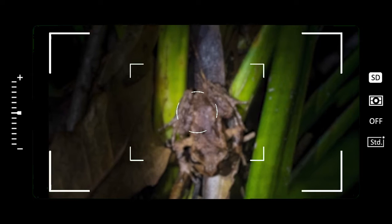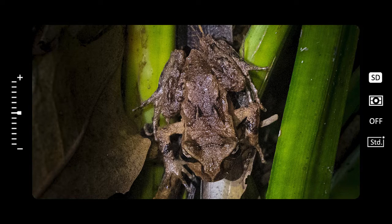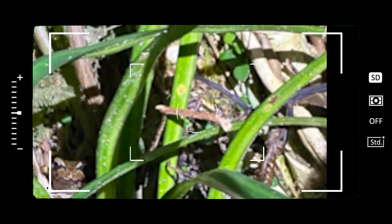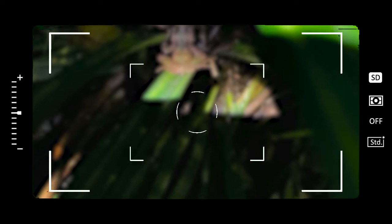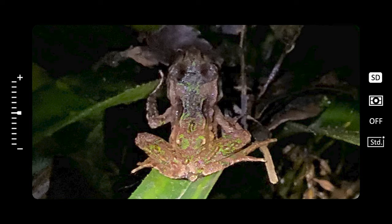When we are surveying for Archie's frogs, they don't really do anything much if they're emerged. They'll come out of what's called their refuge — usually leaf litter or within a plant — and then they are what's called sit-and-wait predators. They literally just sit and wait for food to come past their face. They eat small invertebrates, flying insects, things like that. So when we find them, they're just sitting still, and generally they don't move away or try to escape. Their best defense is camouflage, so they just sit still.